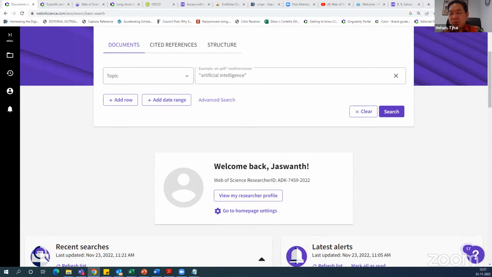Yes, that's true. Okay, Jenny, the question is: normally they find it's very hard to get into Q1 Web of Science indexing compared to other databases. So the question is, is the quality of the journals in Q1 Web of Science better compared to others?